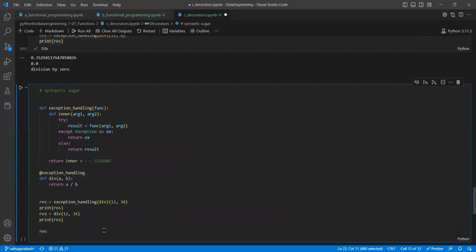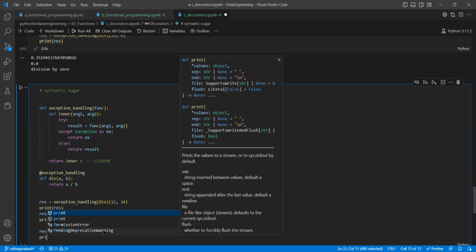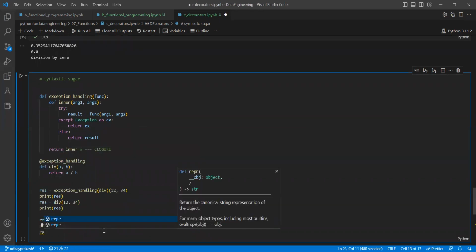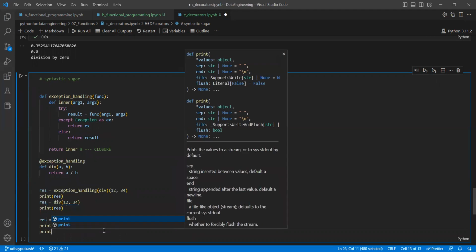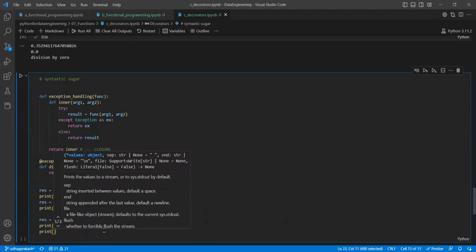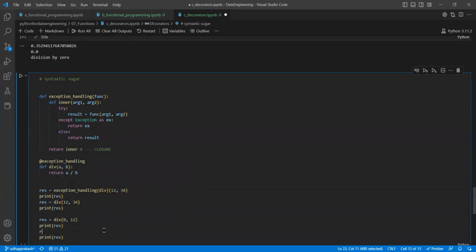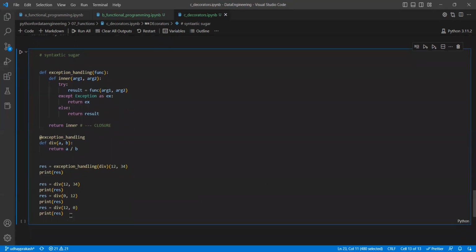Or result equal to div of 0 comma 12 and print of result. And print of result equal to div of 12 comma 0. Now will you prefer the first way or the second way of doing it?